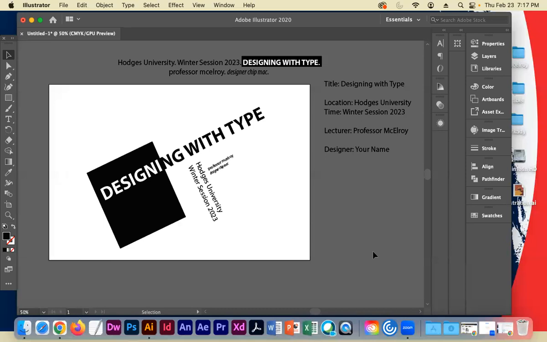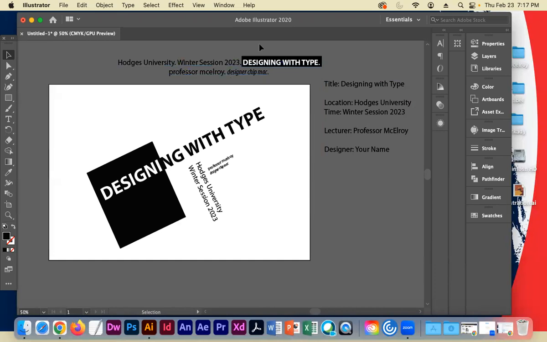But I did just show you that you could use all the same size letter and still create a visually interesting solution. Yes, I could make really big letters for DWT and make them like watermarks in the background and make this thing super busy and lots of shapes and stuff going on.